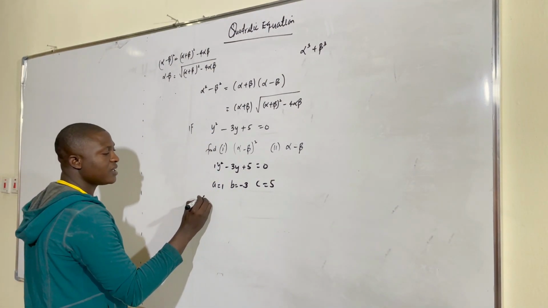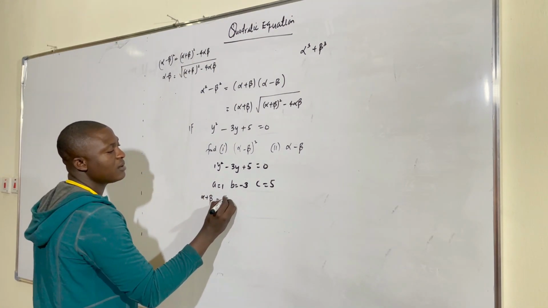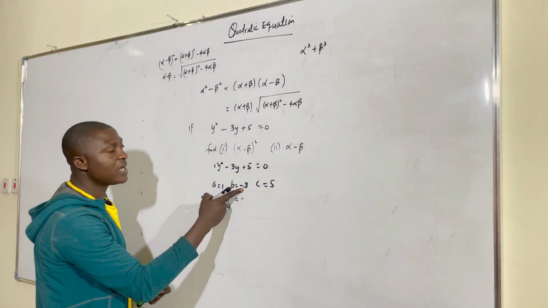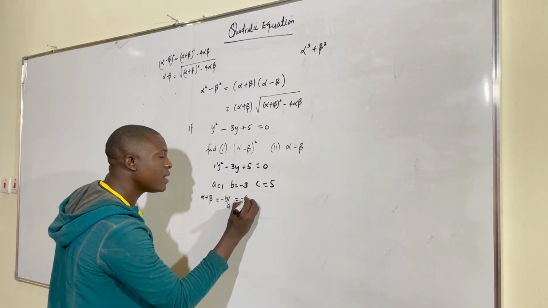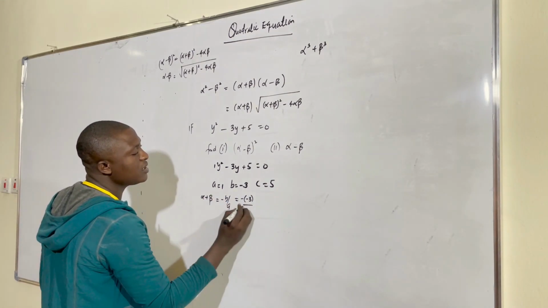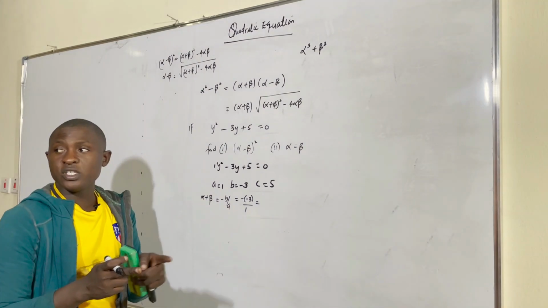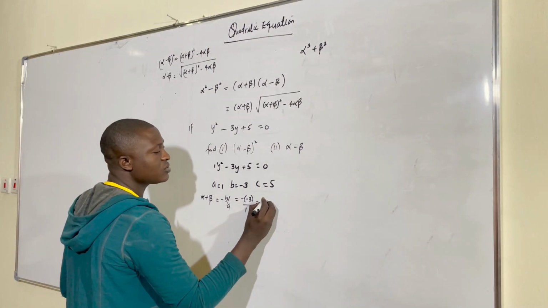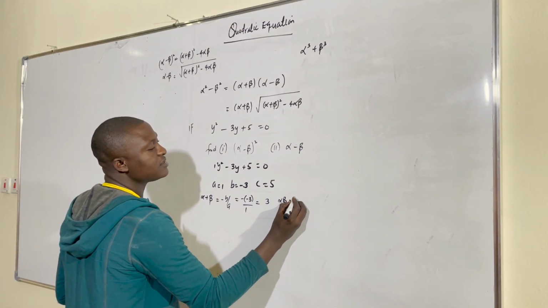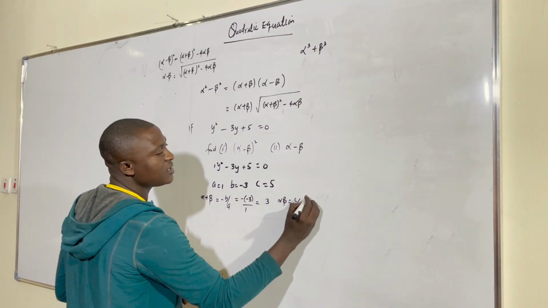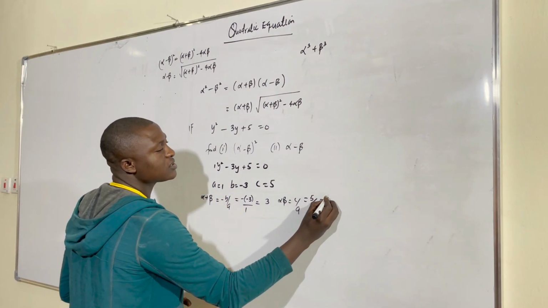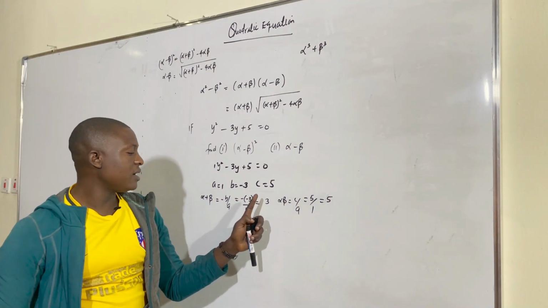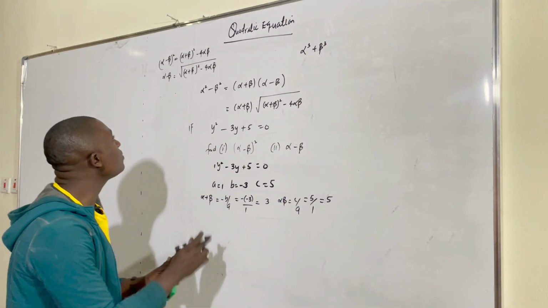So let's firstly find alpha plus beta. I know that one is minus b over a. So from here, that is minus my b; the b that we have also has a minus, that is minus minus 3 over our a, which is 1. Recall, if minus and minus follow each other, it's going to be positive. So that's going to be 3. Then alpha beta is c over a. Our c here is 5 and our a here is 1. That's going to be 5. So now I have my alpha plus beta to be 3 and my alpha beta to be 5. Now let me go back to the problem.